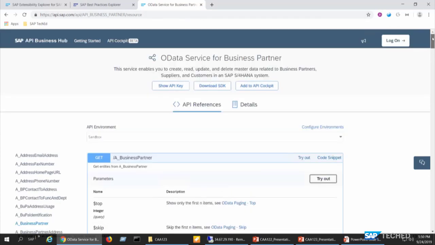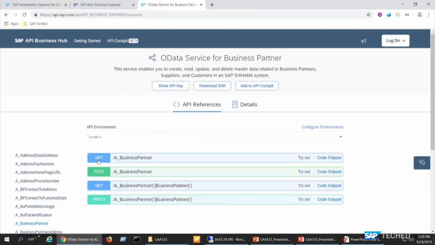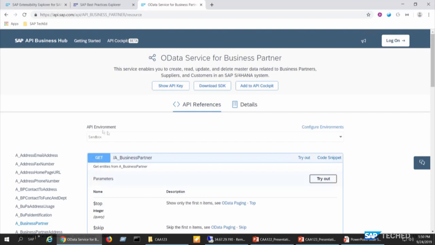And maybe another aspect: the get operation you can test here against SAP's own sandbox.